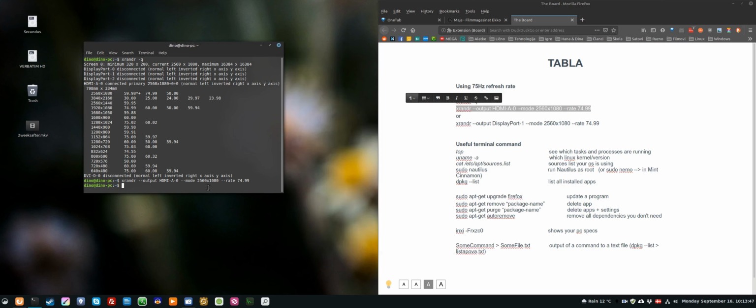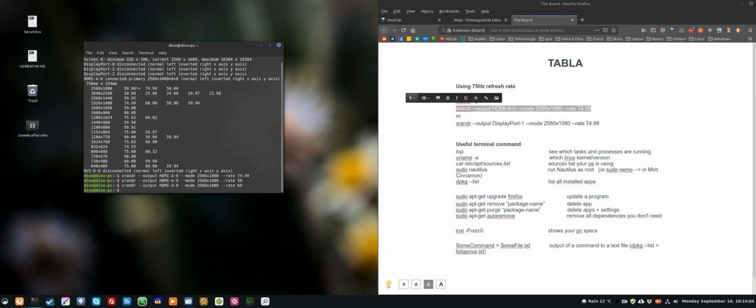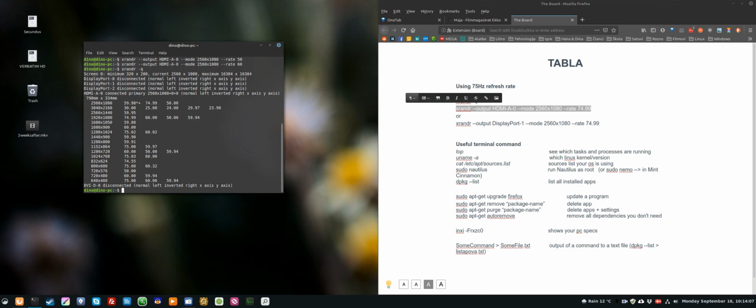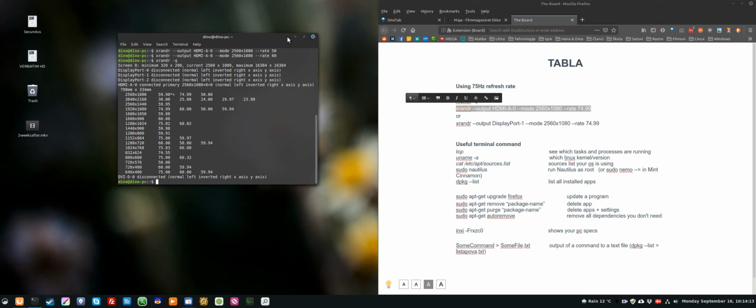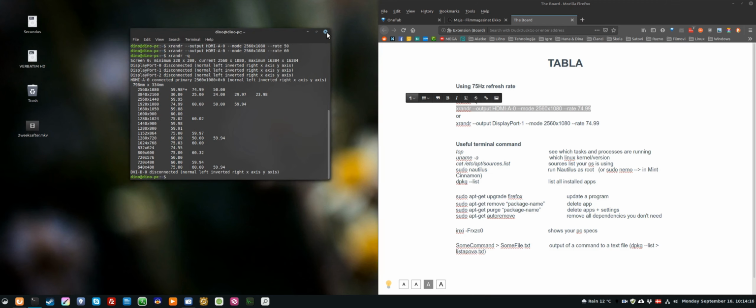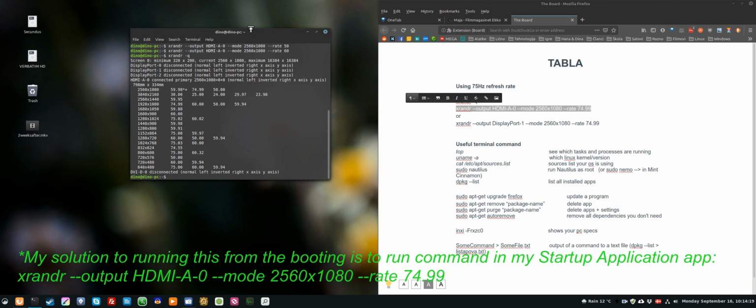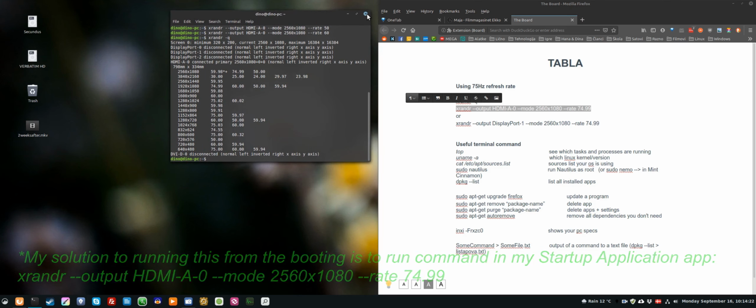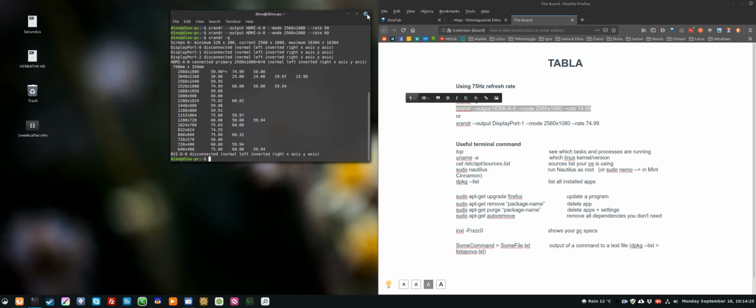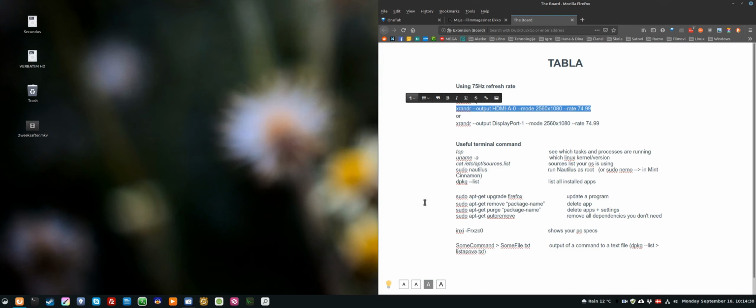So yeah, this is flickering when I run 75 Hertz. So what I have to do is to run first 50 Hertz, then I go back, and it looks fine, right? And then 60 Hertz, so at least I run 60 Hertz, which is fine for the moment, but it actually sucks because I know my monitor can run 75 Hertz. Yes, that is maybe the major annoyance I have with my Linux at the moment.